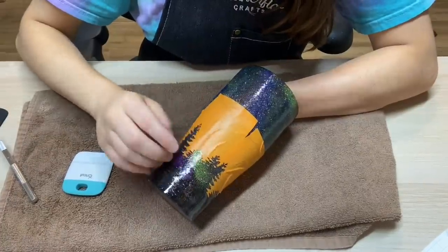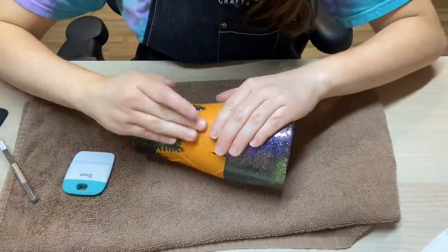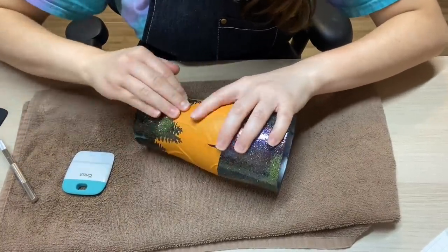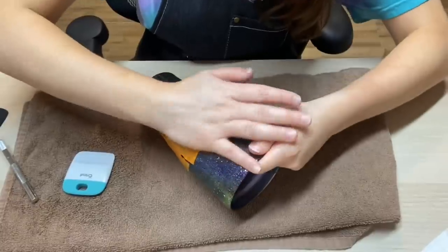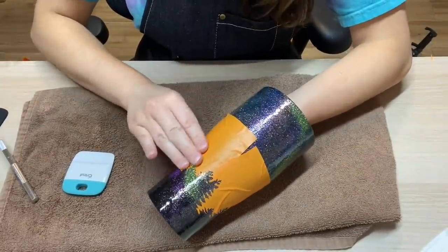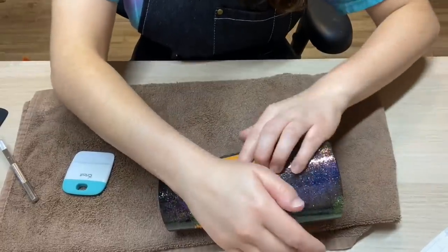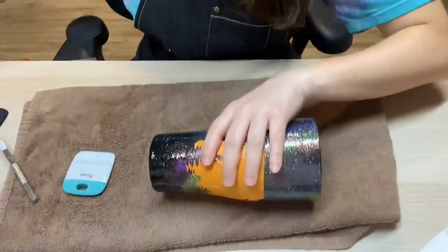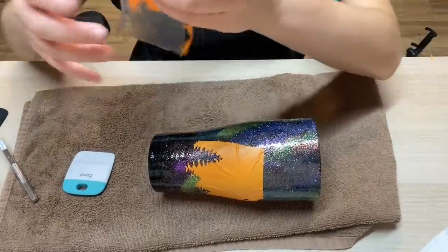I'm being very careful while I pull the transfer tape up, especially around the tree branch area. So make sure you are being very careful with that, because I know with me being such heavy-handed, if I rip up the tree line quickly, it's going to rip up the vinyl. So make sure you are very careful while doing that step.